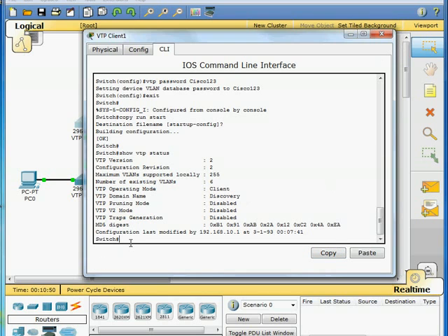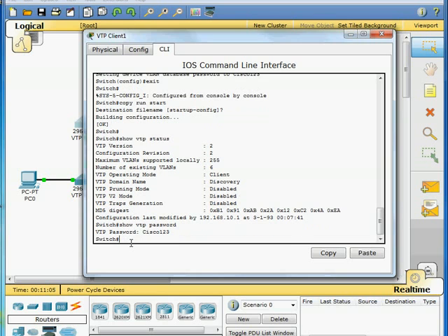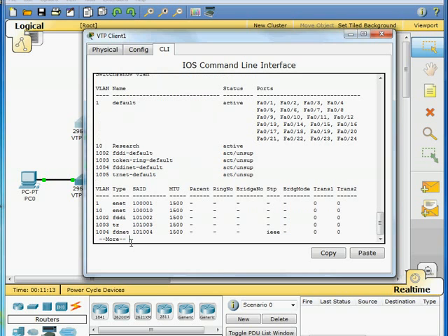Then next, we want to take a look at the password. Show vtp password. I don't know if I typed that right. P-A-S-S, yeah. And it's showing Cisco 123, so that's correct. And then we want to see any VLANs that have been configured here. Show vlan. Alright, as you can see, here's Research again. It's showing active on this guy.